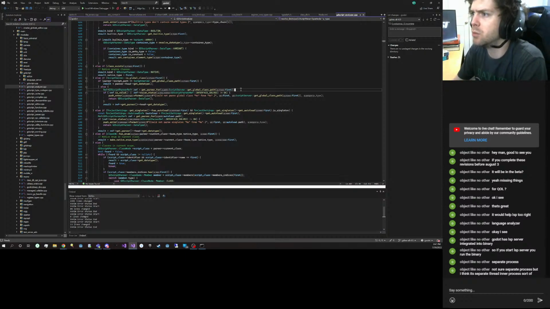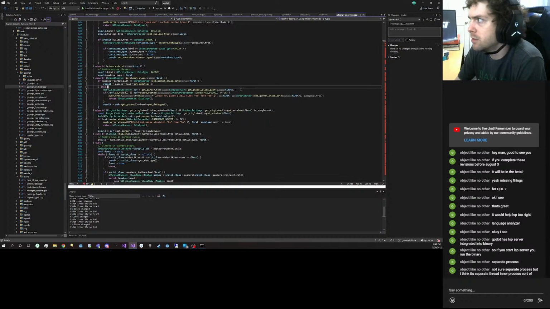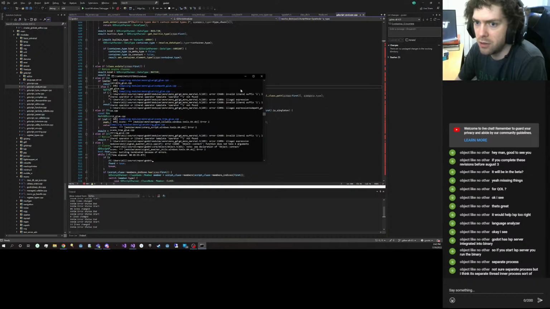So we would need to have a way of saying, well, if something is a global class, but it's not a GDScript, right? Get parser for. So this would be cases where you're essentially, oh wait, crap. No, I can't do that. Don't make changes to the file while it's compiling. That would be a bad idea. Oh, no, here we go. There was an error. Crap, what did I do? I have an error in my build, and I pushed it. Lovely.